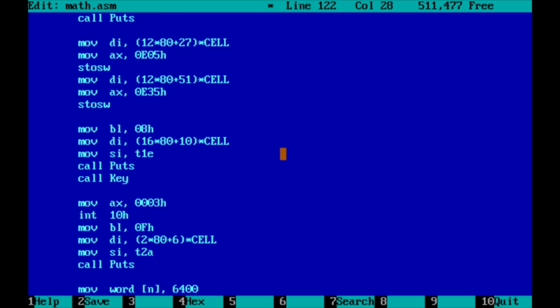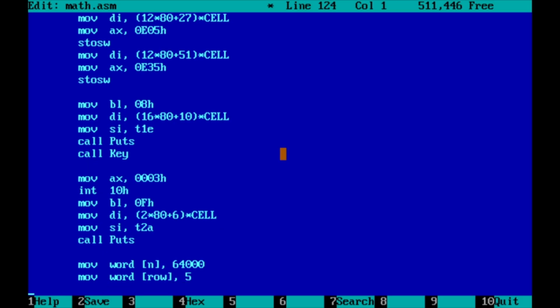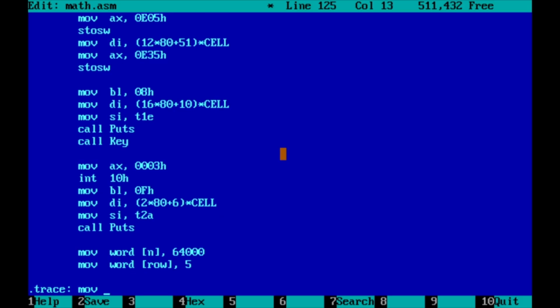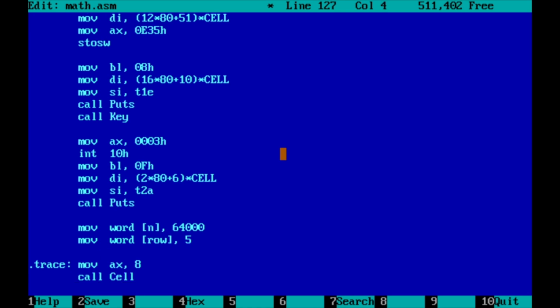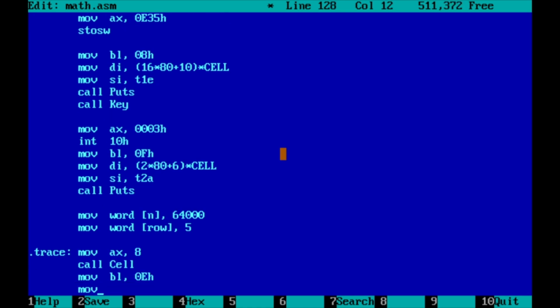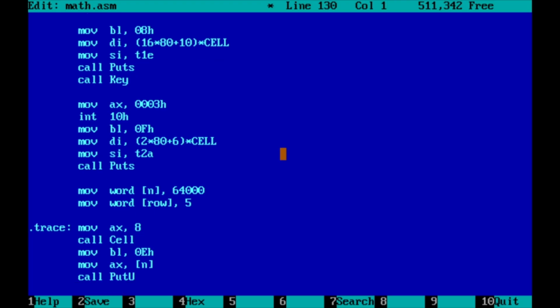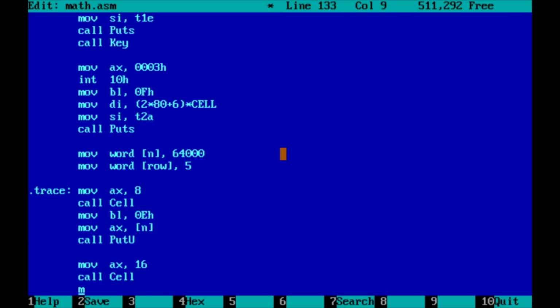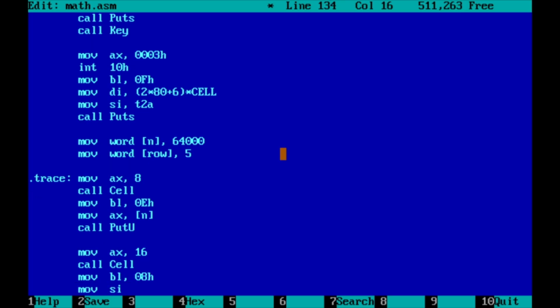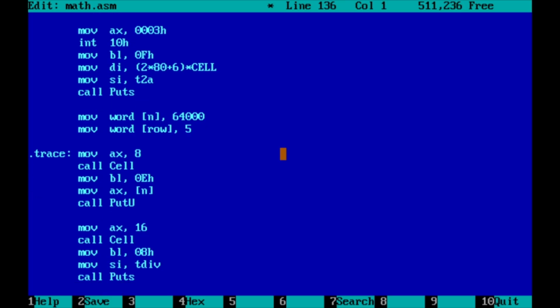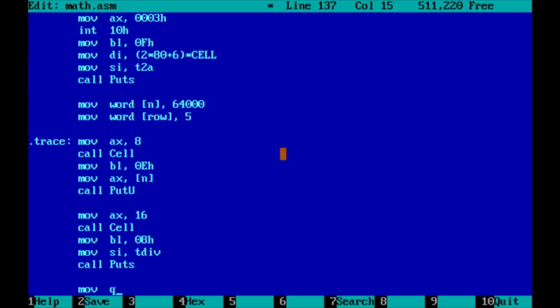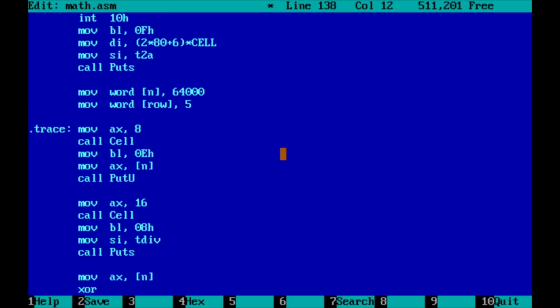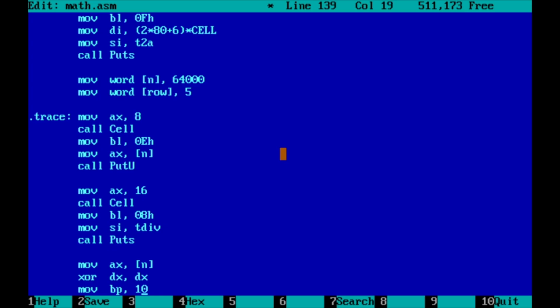$64,000, and the row of the screen we are writing on. Then one line of the screen per turn of the loop. First the number going in. And here's the division itself. One instruction, and it hands back 2 things at once: the quotient in ax and the remainder in dx.